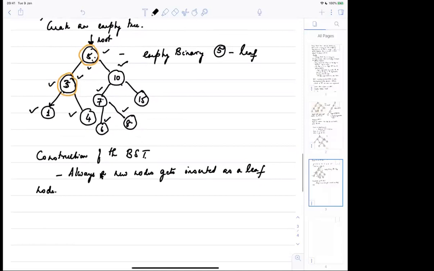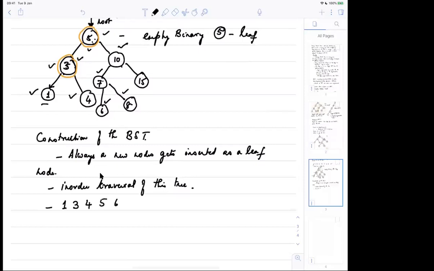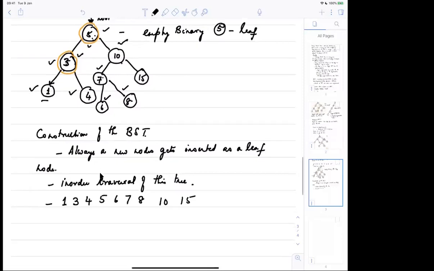Now let us try to do some traversal and see what you find on this. Suppose we performed in-order traversal of this tree. What will we get? So we come down, leaf node first: 1, 3, 4, 5, 6, 7, 8, 10, 15. Isn't this nice?